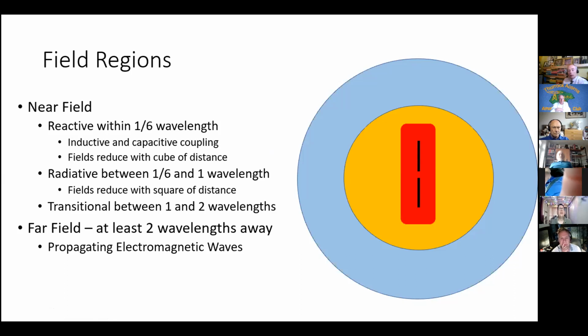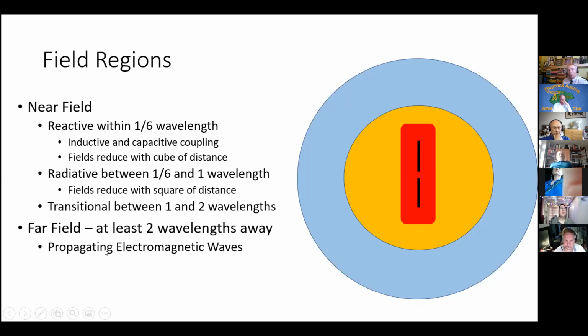If the antenna is bigger than a wavelength, something like a dish or a broadside array, like a radar, VHF radar antenna, then it is actually determined by the aperture of the antenna and is much, much bigger. But for electrically small antennas like half-wave dipoles or quarter-wave verticals, it is 2 wavelengths away or less. In the far field, you have propagating electromagnetic waves.